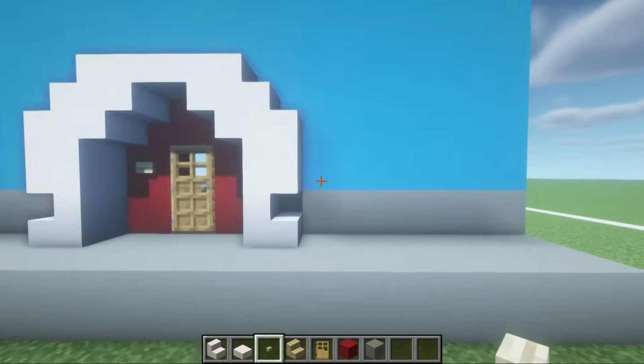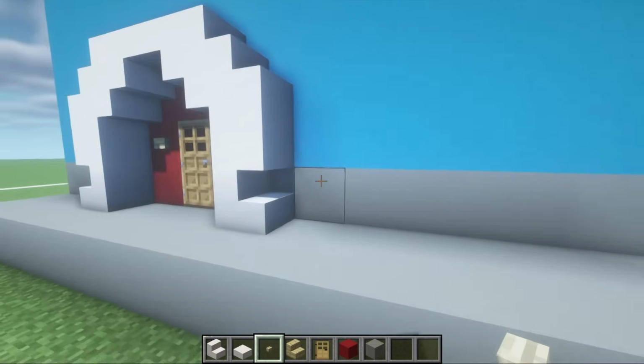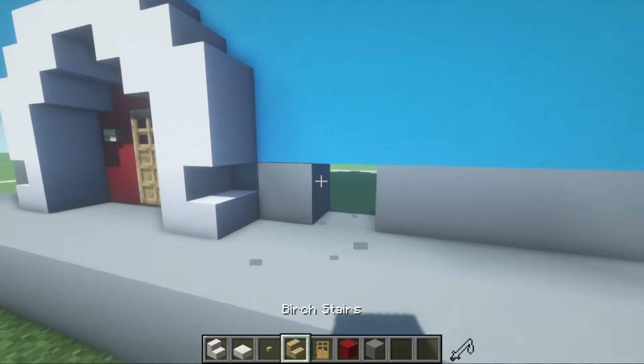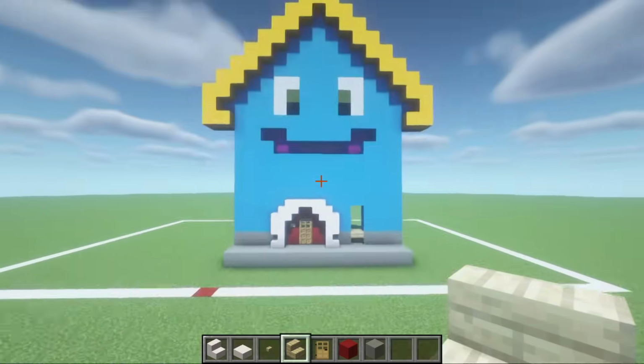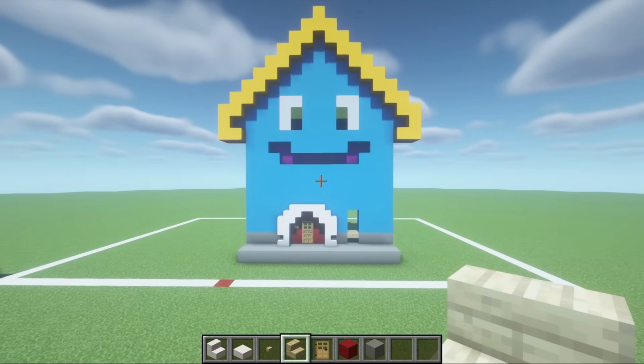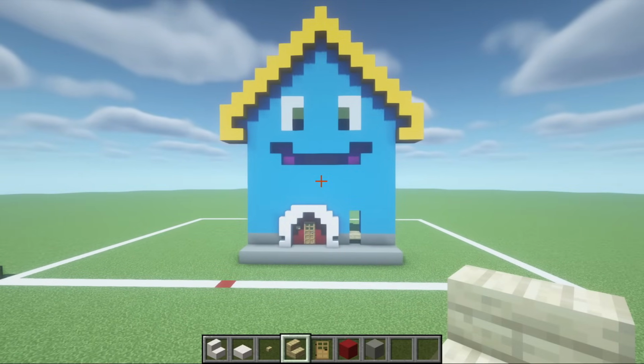Now, leaving a gap of one, we want to destroy this light gray concrete here, place an upside down birch stair, destroy two blocks above, and there we will have the door. So that is looking pretty good.